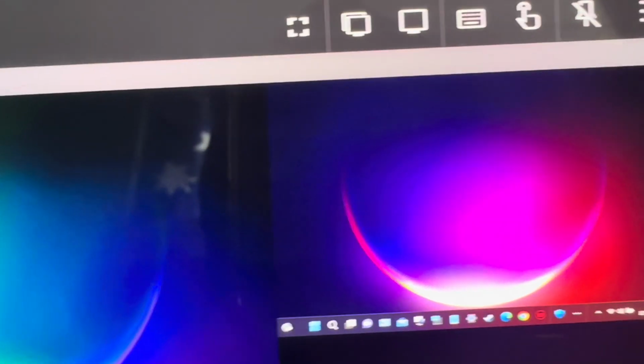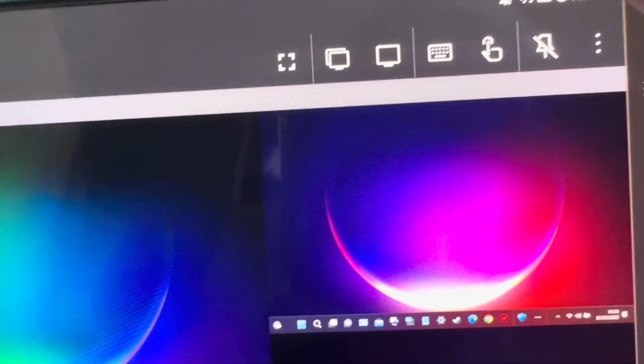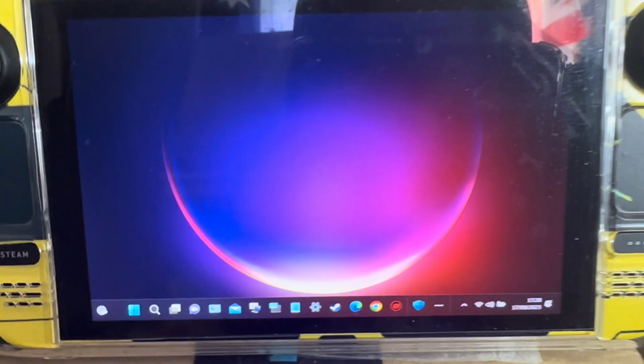So that's this side. This is the first side. The first one here, that's the Steam Deck, and the Acer over there that's connected. And then this one is, yeah. And then the other one on top is that one. So basically I'm in there.